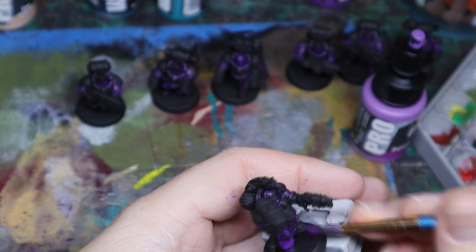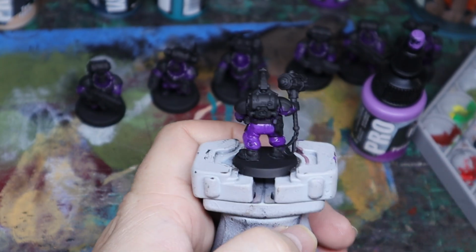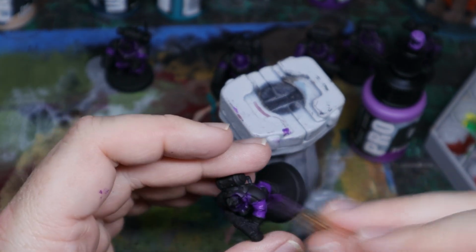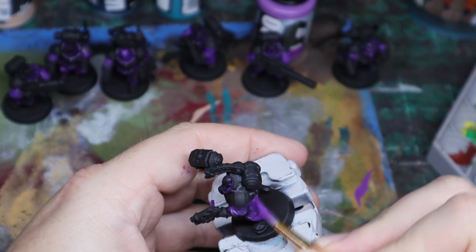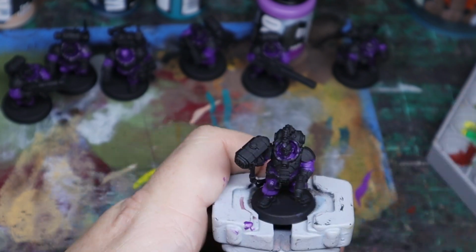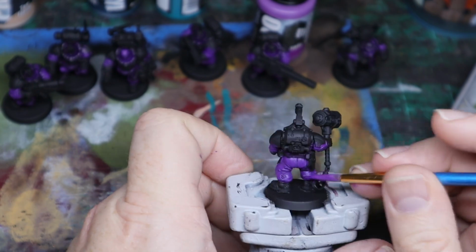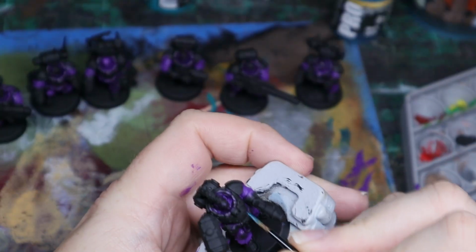Now, I'm not trying to be perfect here. I'm not trying to make it all nice and fancy. I'm just trying to put a little bit of a lighter purple on those raised areas, and I'm using just a regular old brush here. Now, it has dried at this point, and I'm going back with an even lighter purple than before, just doing those raised areas again, any areas that are on the top.